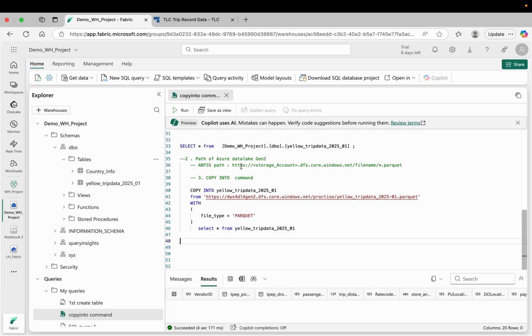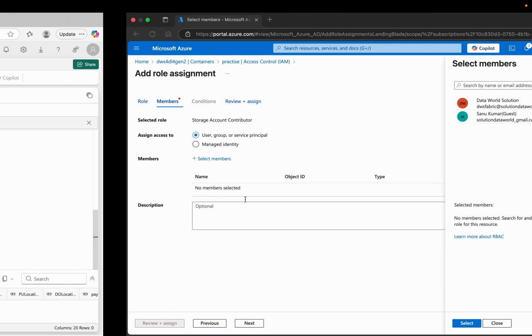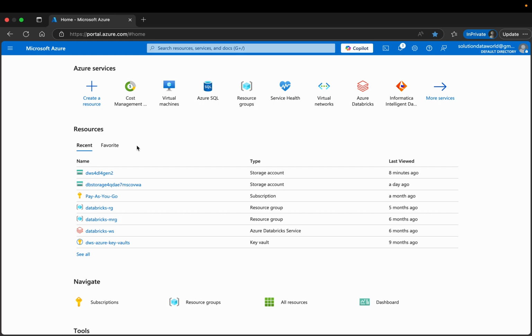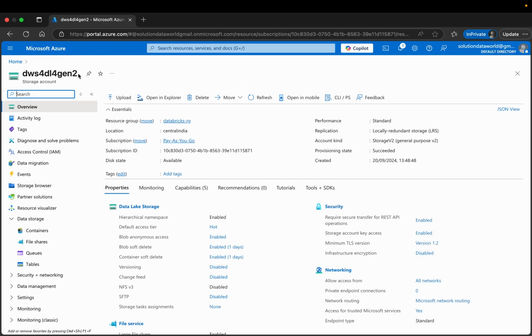First we need to write HTTPS, then the storage account name, then dfs.core.windows.net, then the blob storage container name, then the file name with file type. So we write COPY INTO, this is the table name, from this path, HTTPS, and this is the storage name. If you go here, this is the storage name.